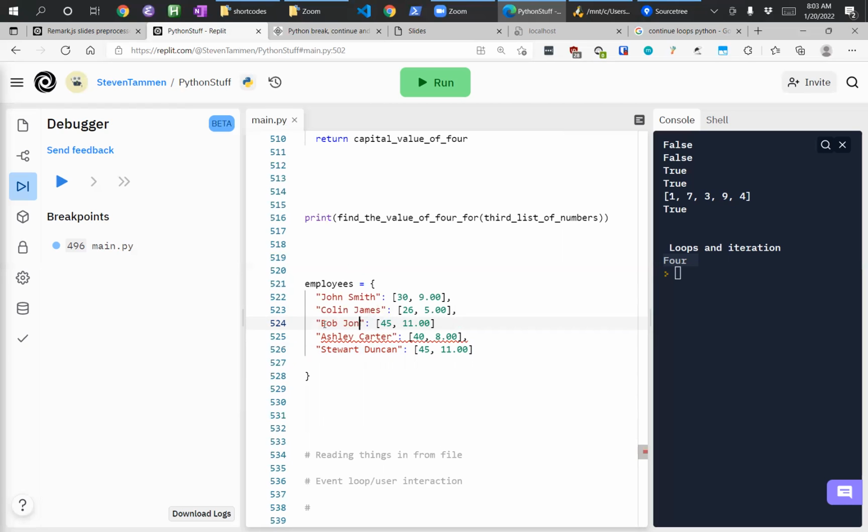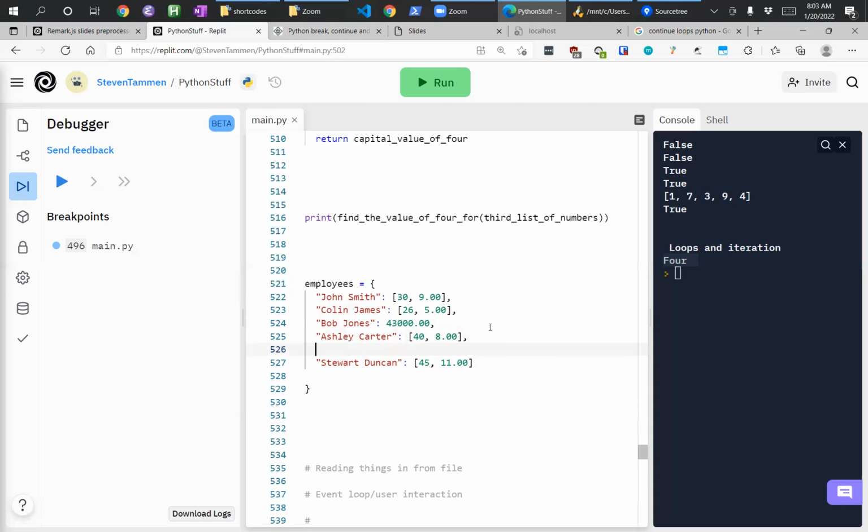Bob Jones, rather than being mapped to a list, we're just going to give him a number. We're going to say that Bob Jones makes $43,000 a year. Okay. And then we have to add a comma so it won't scream at us.